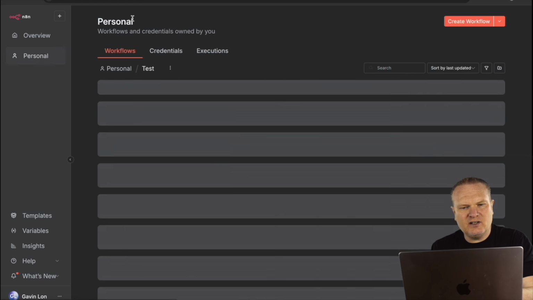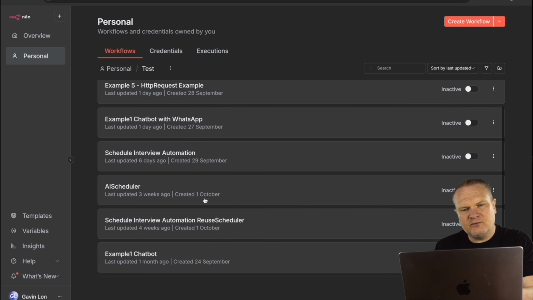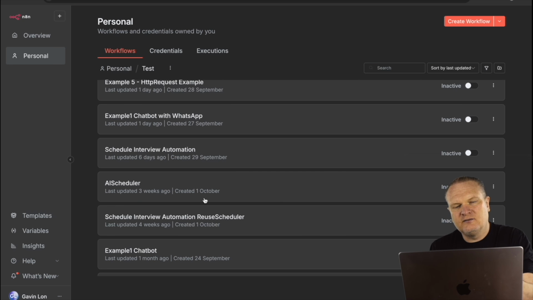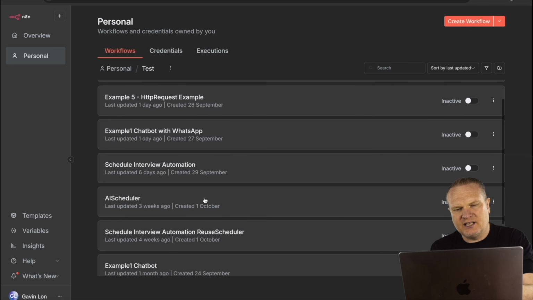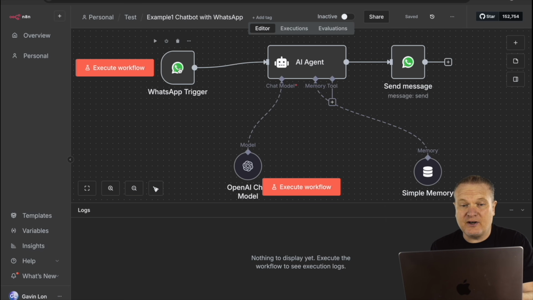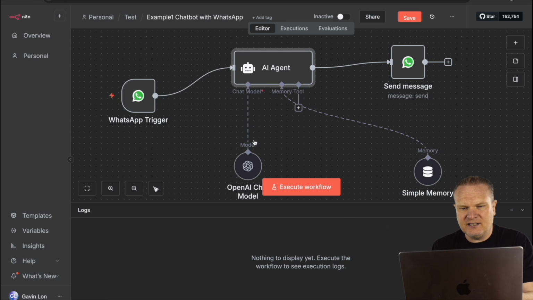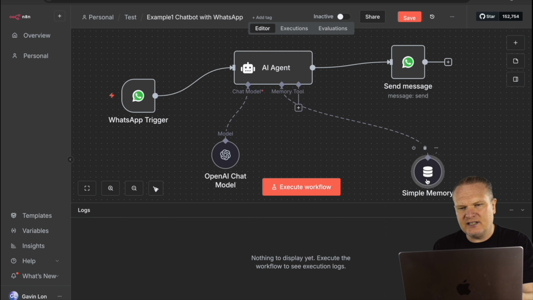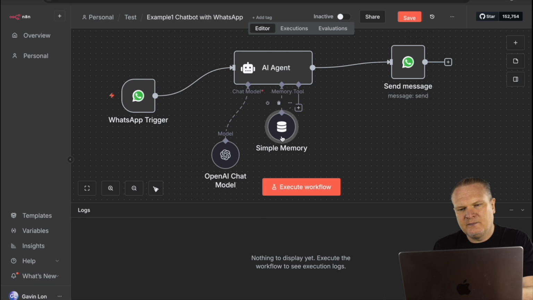But what I wanted to show you here is we can integrate whatever interface we want for our chatbot using n8n. So I've prepared this example here, example 1 chatbot with WhatsApp. So we worked with WhatsApp when we created the Panic app. But what I've done here is, instead of using that integrated input utility that we just used to converse with our chatbot, I've attached a WhatsApp trigger here, and I've set up WhatsApp appropriately.